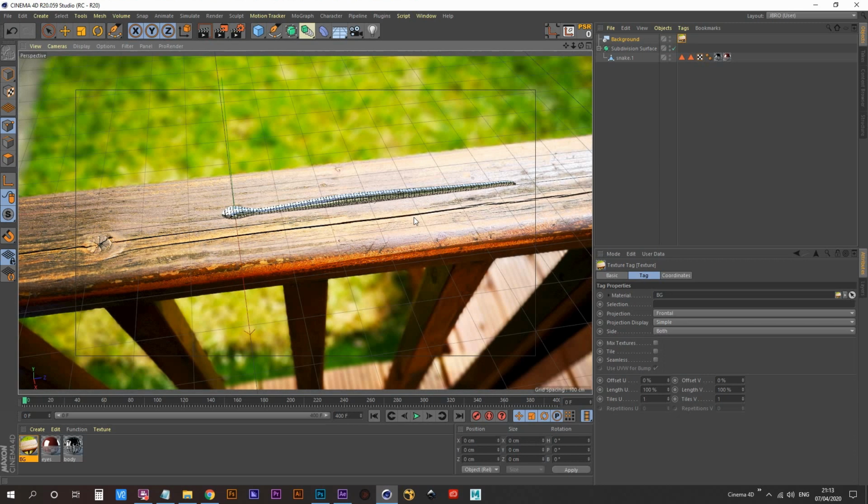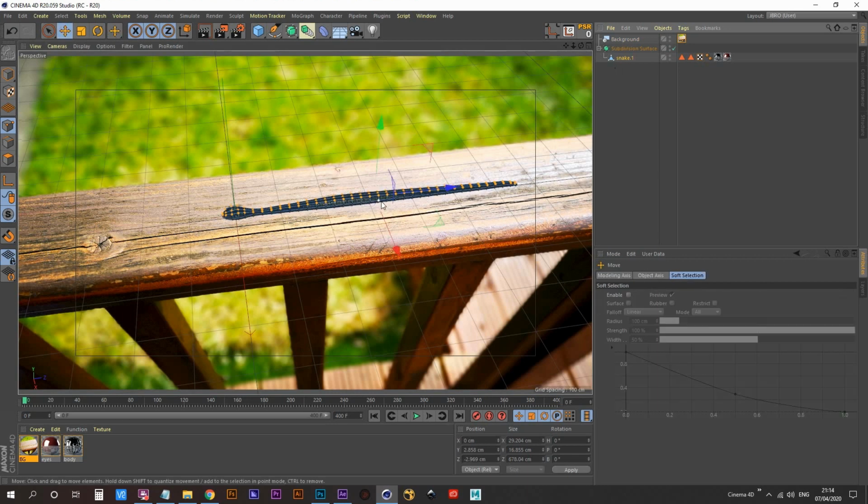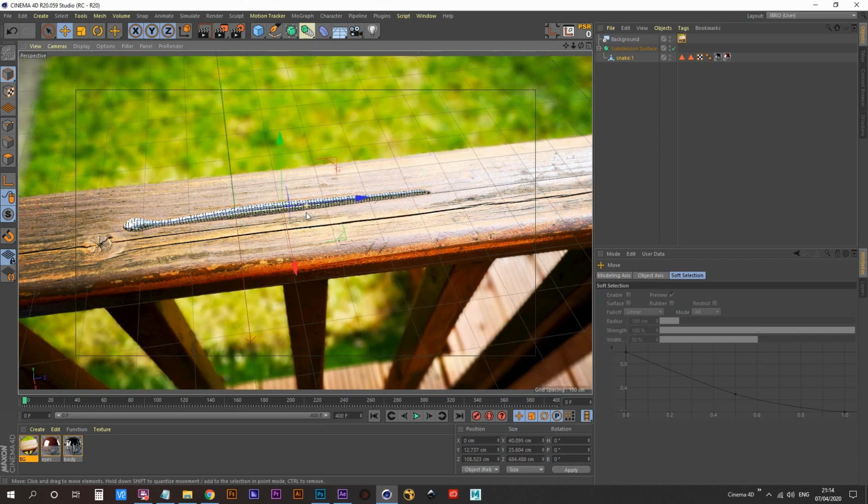You can use these grid lines here as well as a reference. So let's check out what that looks like. Select your snake object and use your move tool. Make sure that object mode is selected. And now if we just drag this along, it looks kind of like it's on our deck rail.